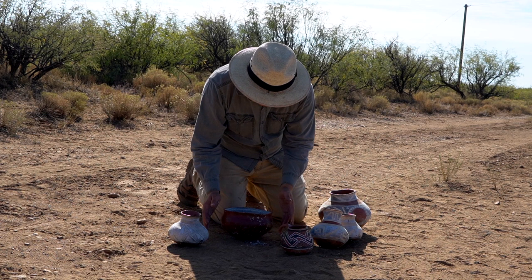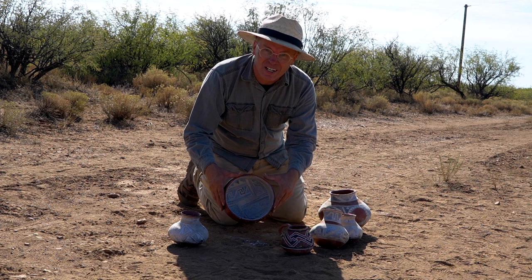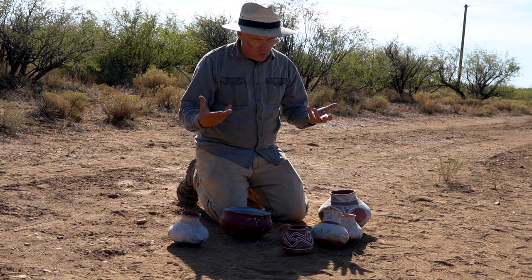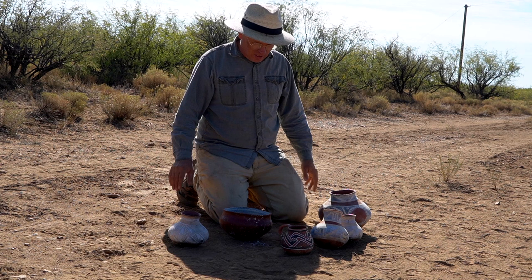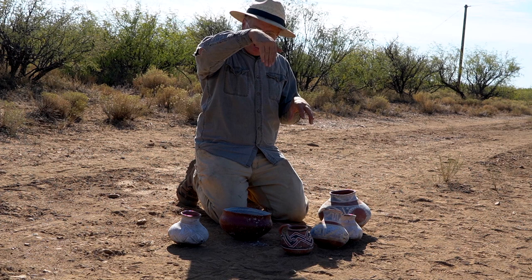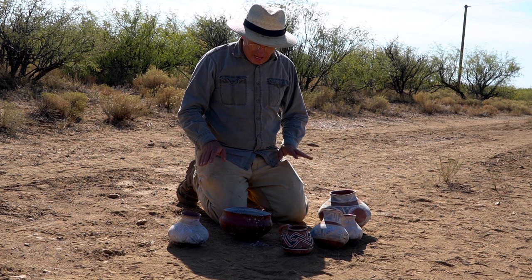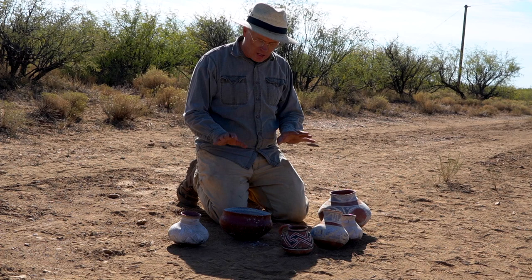And then there's this big Cliff Polychrome bowl — it's still a little warm. The designs inside again have ash on them, they need to get cleaned off, and they'll be good. The way it works is when you pull those out of the fire the reds are very brown, and then as they sit there and cool they'll redden up. So we're seeing that here — if you see the video where I first pulled them out they're kind of brownish looking and they're much redder now. Very successful firing — it didn't have any breakage. This one went in with that hole in it, that had to do with the way I had things stacked in my truck. No breakage in the firing, everything was properly preheated and it came through okay. Everything fired good — it sounds all clinky, so it's all fired hard.